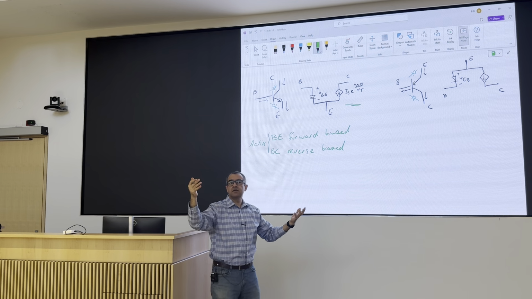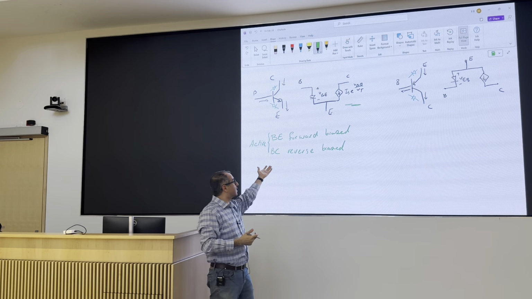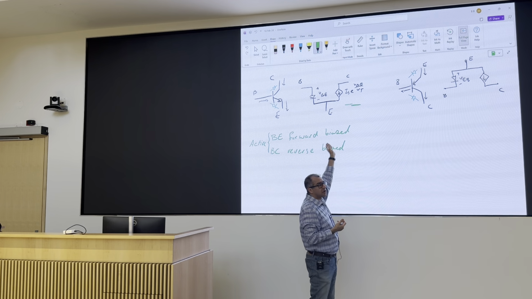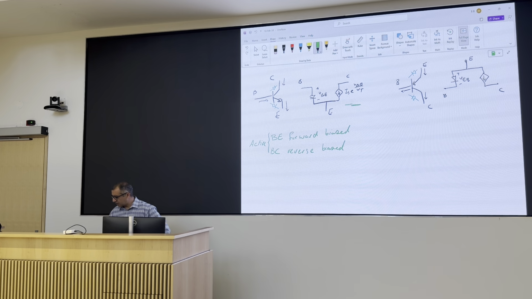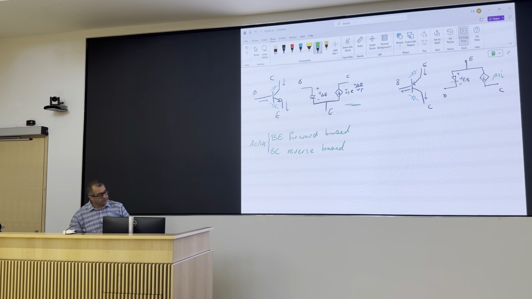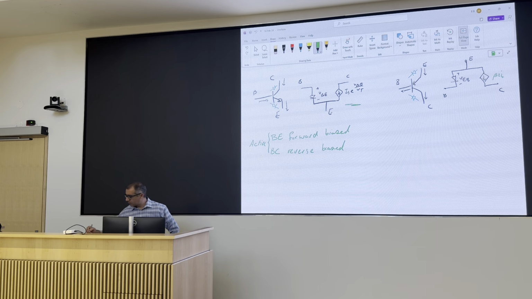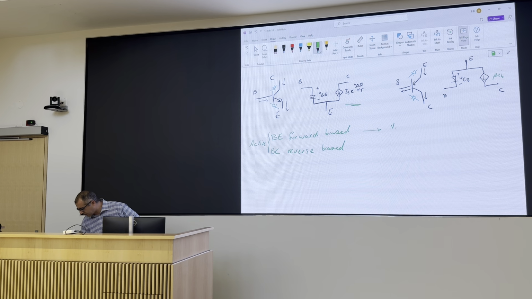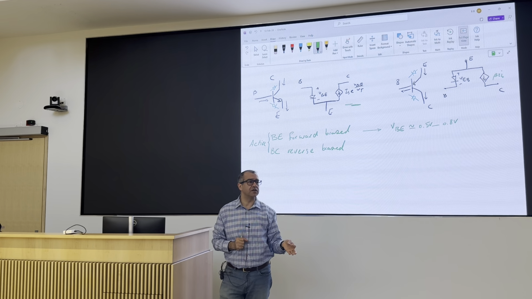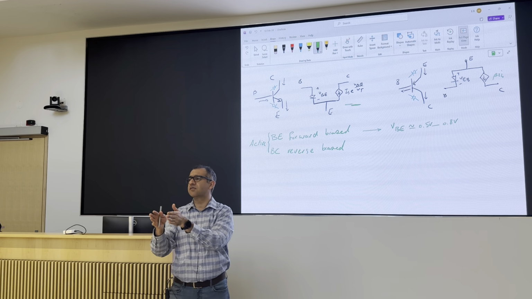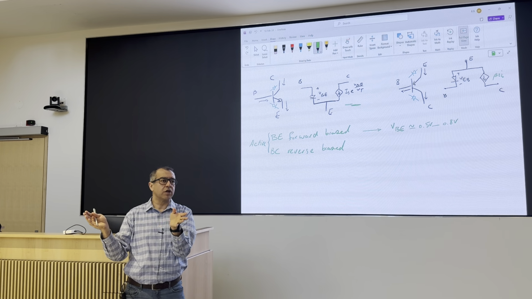And then the current, if it was a diode, would be IS. If it is a transistor in this configuration, the current through that diode is set by that expression over there. Or beta ID, right? Same thing. So, I expect in this case to have a VBE that is somewhere in the range of 0.5 to 0.8 volts. Right? 0.5 for a big fat transistor, 0.8 for integrated transistors. For the ones that you use in the lab, they're somewhere in between usually. So 0.7 is usually a good number.